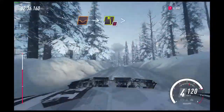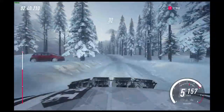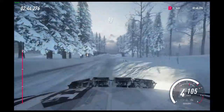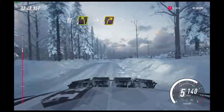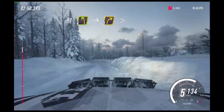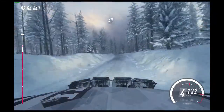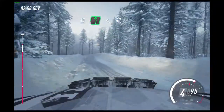Dip, into caution, four left, tightens of a crest, into six right, 30. Six left of a crest, jump, opens, 80 of a bumps, four left, very long, into three right tightens, 40. Early six left, opens of a crest long, 60.